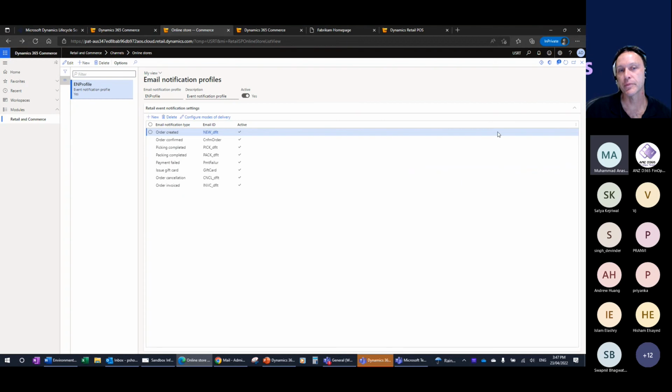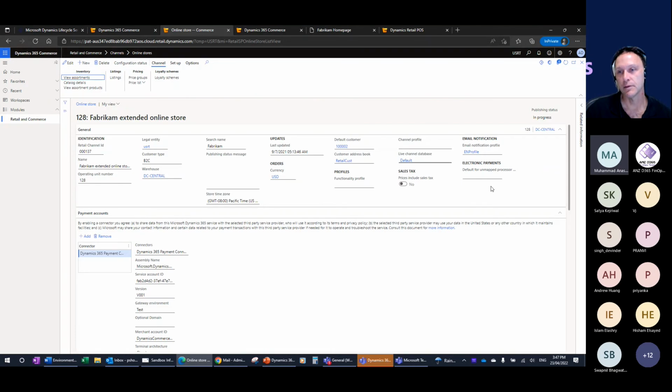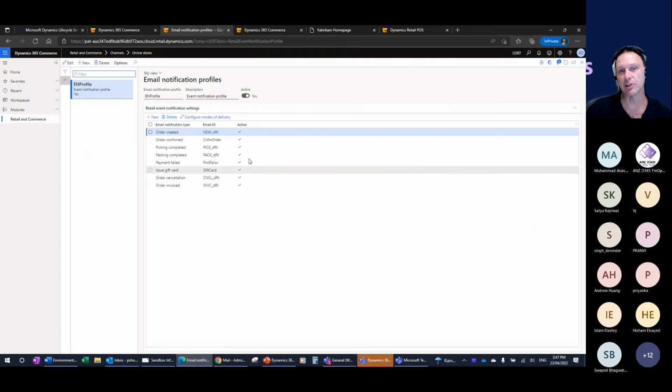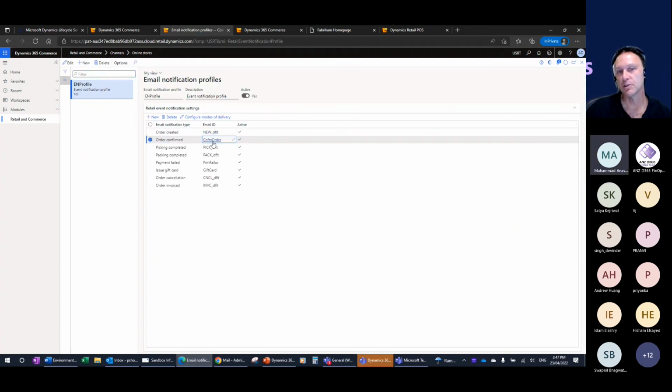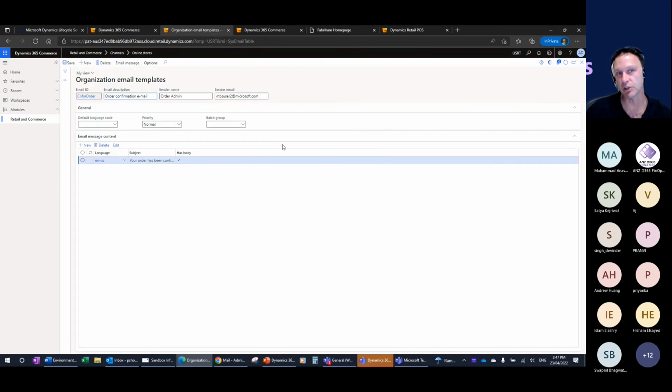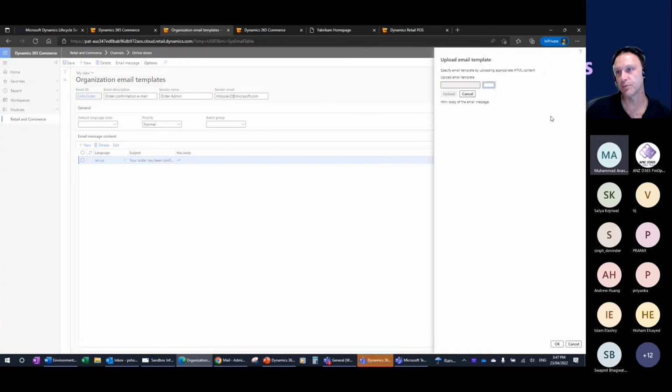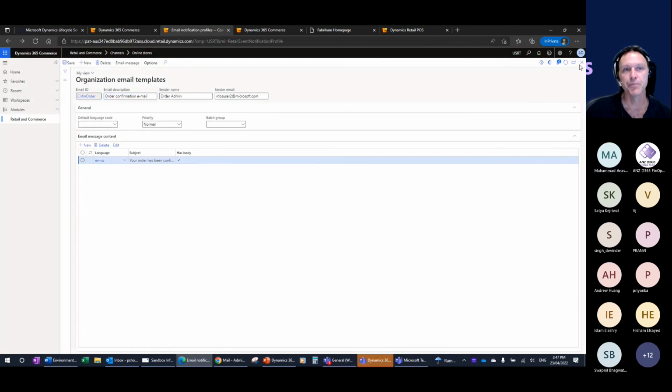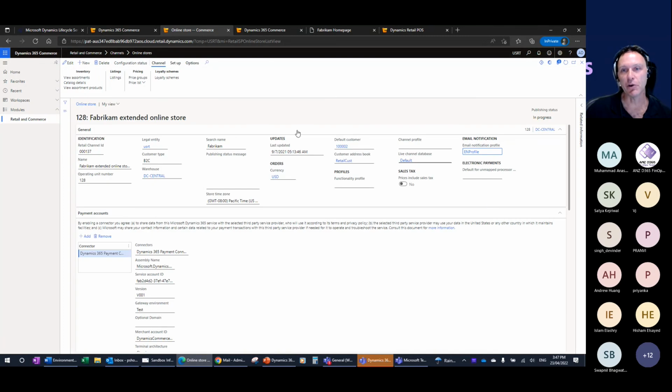So Patrick, is that format customizable, or can we add or remove some columns in the email notifications? Yeah, you can change it however you like. Oh, okay. Yeah, absolutely. This is just out-of-the-box stuff. So you can go in here and change the template, change it however you want to change it, add to it completely. So the email messages here are completely up to you. You can upload your own, obviously your own branding and everything else. Great. Thank you. Yep. All right, so we jump back to our online store here.